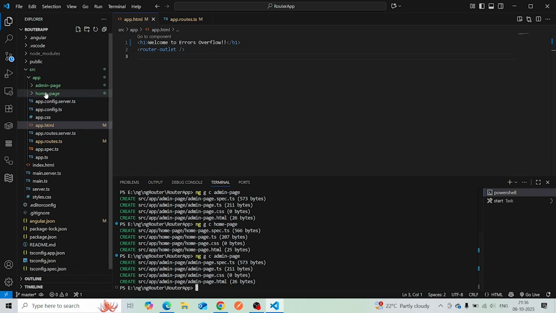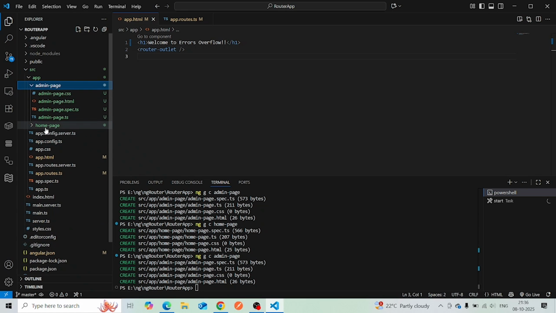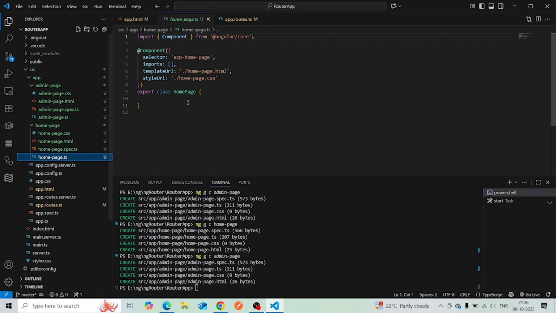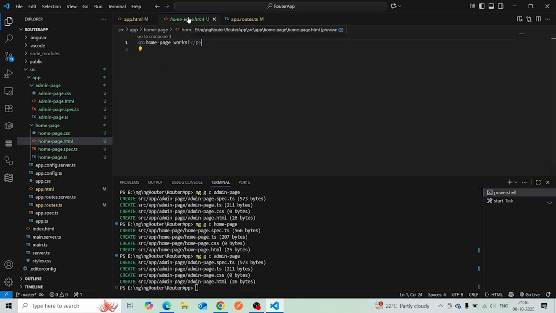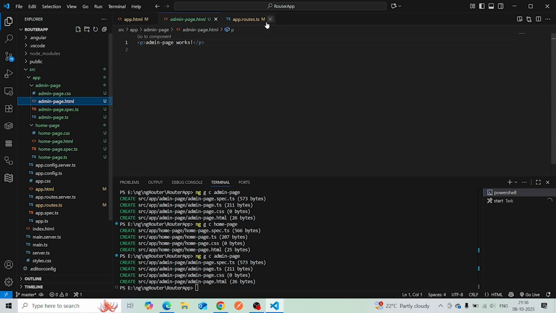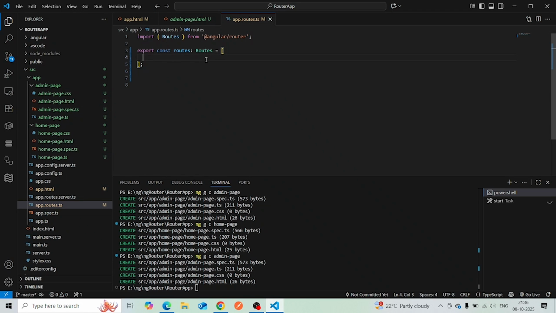It created admin page. Two pages, two components created. If you open home page here, this is home page, and this is admin page. This is admin page.html. This is home page.html. So when home page loads, it should say home page works, and when admin page loads, it should say admin page works.